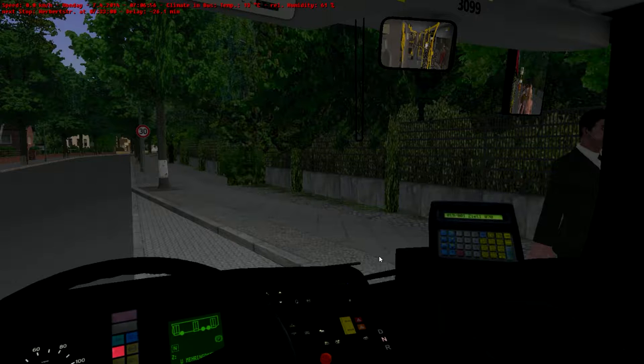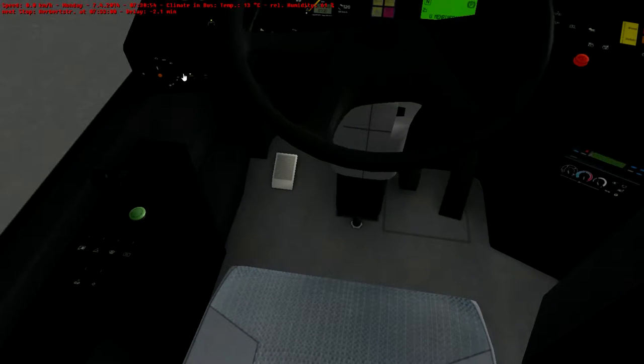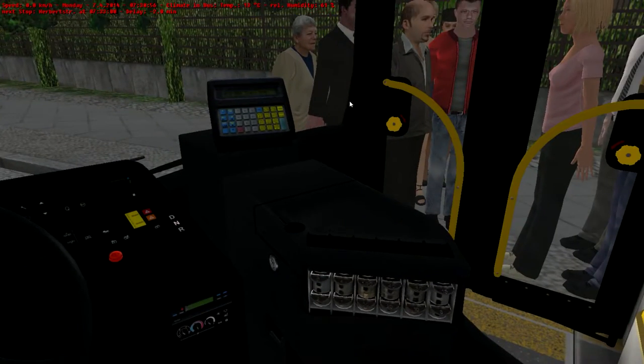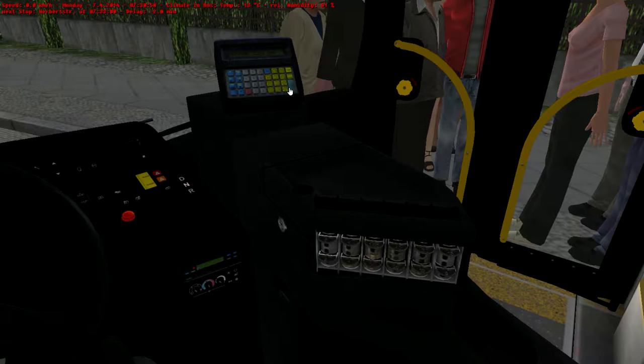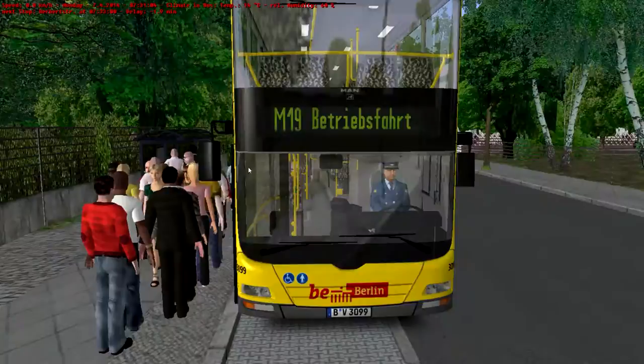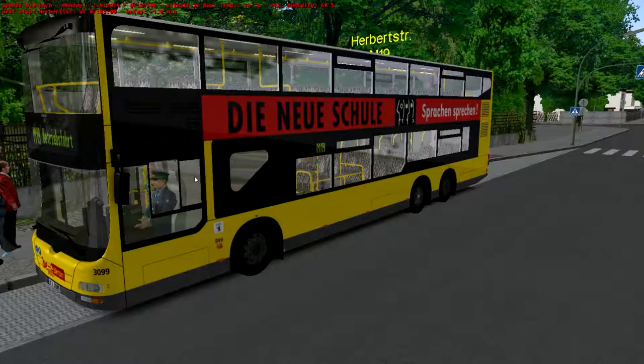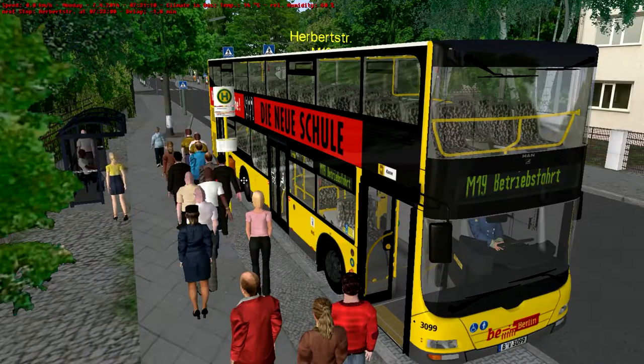I want to mention this is the first bus which has the low... Yes. Which is the first three-axle bus and low deck bus as well, the double deck. What the heck?